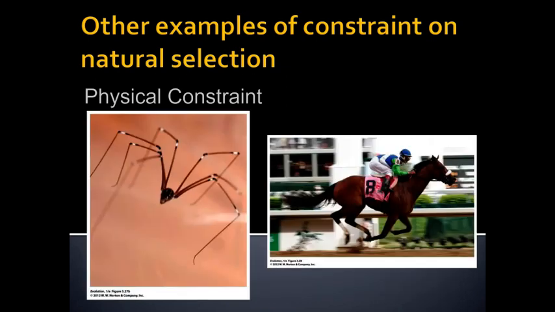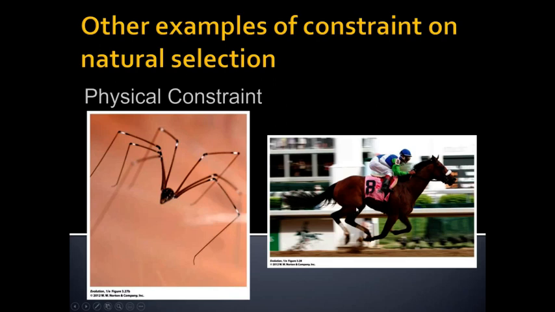But at a small size, those constraints are different. So daddy long legs, if we blew a daddy long legs up to the size of a human or an elephant, thank goodness they don't get that big, right? But if we did, it wouldn't be a problem, because at that size scale, their body would collapse under their own weight. They could not support their weight on these legs. And organisms can adapt, and secondary changes can make up for the original physical constraint.